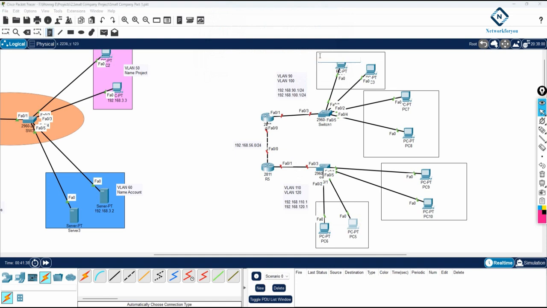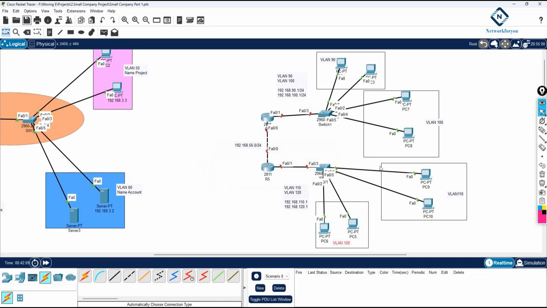I can say this is VLAN 90, sorry, and here you can use anything you need, VLAN 100, and VLAN 110. Some students get confused, that's why I'm using different VLANs, everything differently, so there will be no confusion for the students. This is all we did. Later we will connect this.